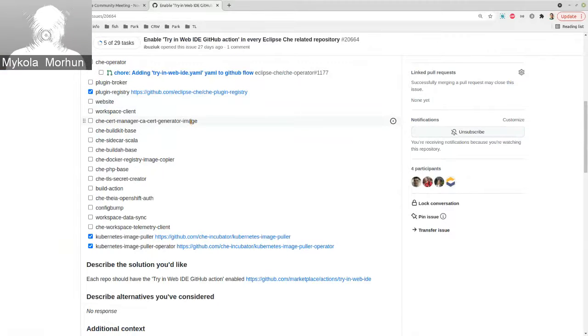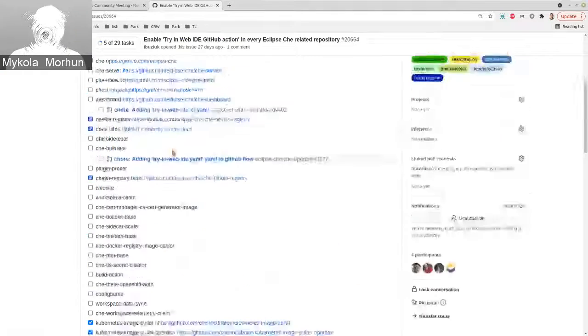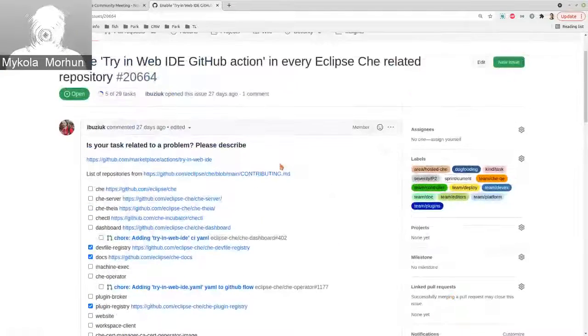For example, Try in Web IDE doesn't give enough space to test everything, for example, for the Che operator, because we can build it there, but we cannot actually test it. So it doesn't make much sense right now.